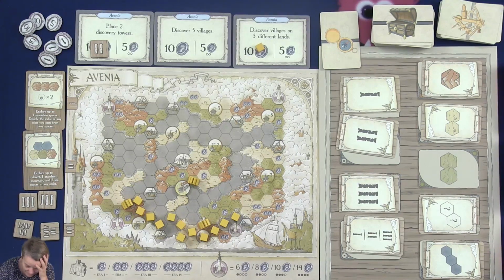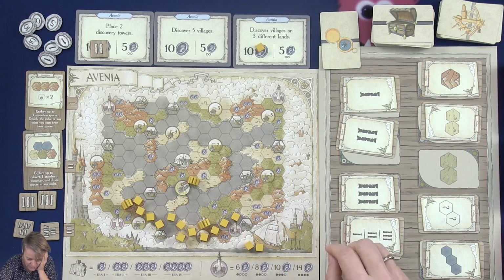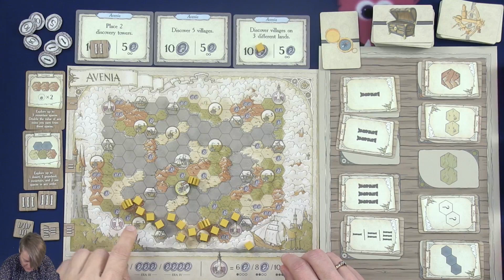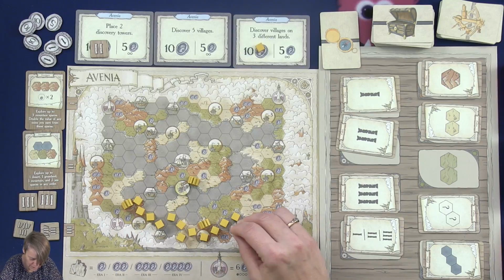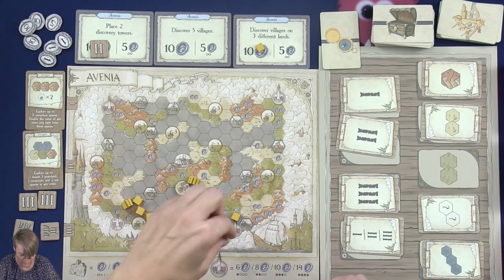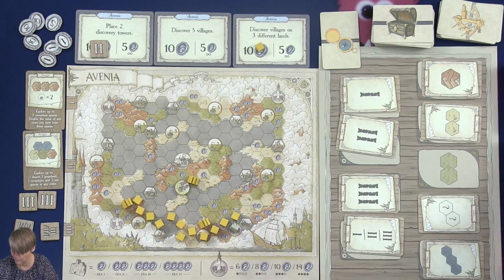Okay. We have to place two. Yeah, so I have two decisions now. I can't do everything that I want to do. I want to connect the cities. That would be awesome, because that is 12 points. So I want to connect our tower. So when we connect our tower, you're going to take a tower and place it here, because we can only do it once. And then we're going to get 6 points for our first tower.